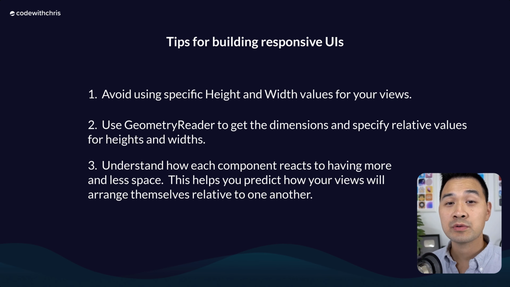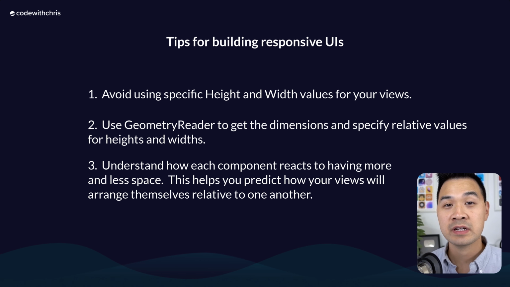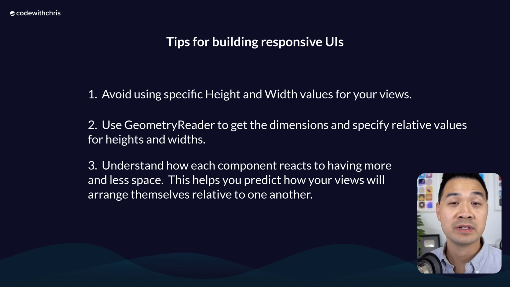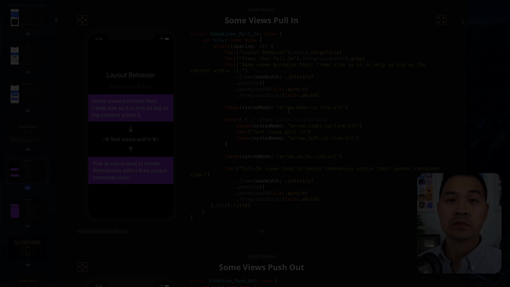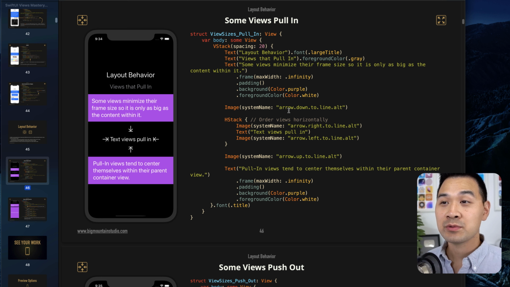The trick is to know the behavior of each of these elements and how it prefers to display itself on the screen. That way, as you're putting these different components into layout containers, you know how they are going to interact with each other, and you can arrange them in a way where the outcome is what you'd expect. Now, one way you can remind yourself about this is just to test out the various components in an empty Xcode project. On the other hand, you can do what I do is use a reference guide.